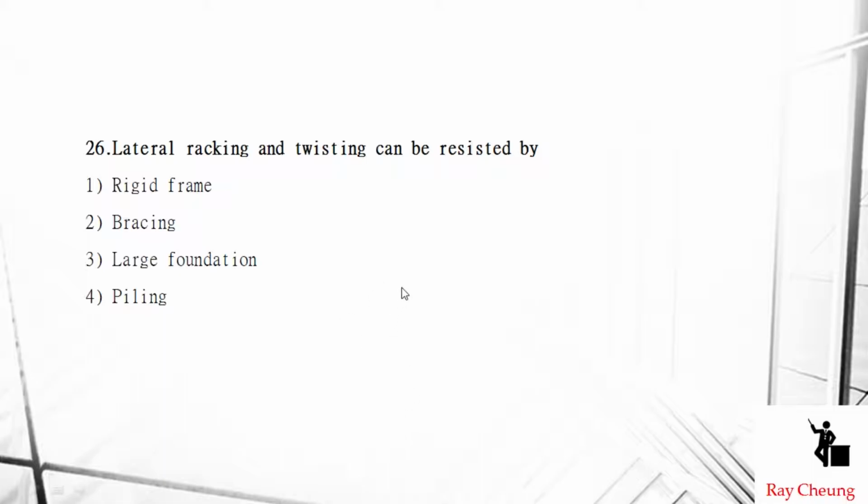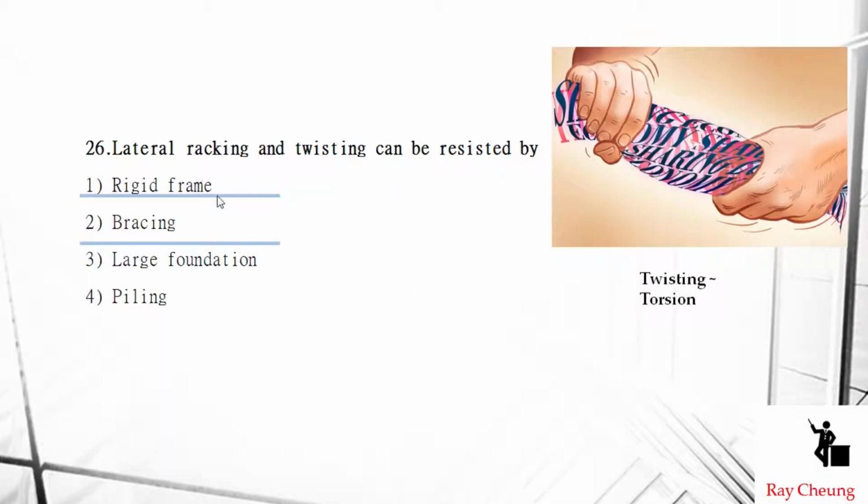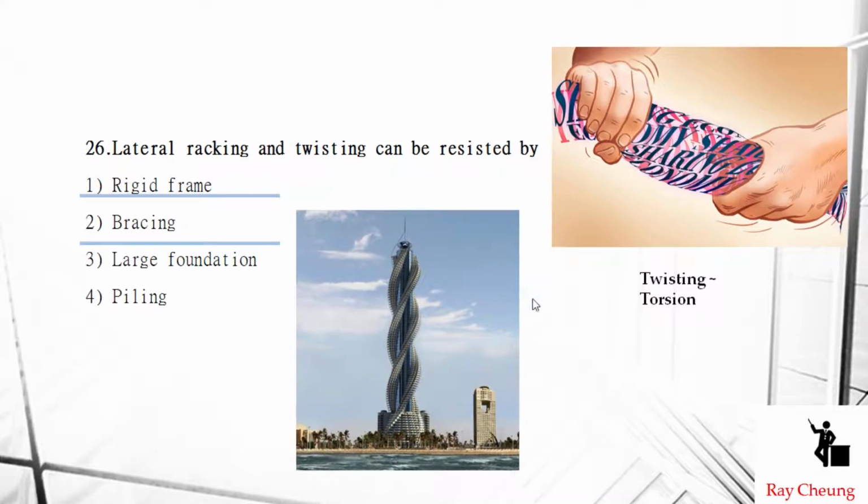Okay, this one is talking about twisting and the lateral load. First of all, you need to understand that with twisting, there will be a torsion like in this photo. I will also show you some buildings with an asymmetric layout, which will form a torsion. That means most likely you will see this building use a rigid element, just like the core wall, to take the torsional force.